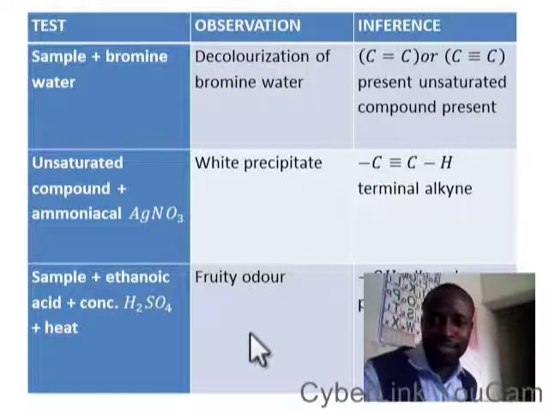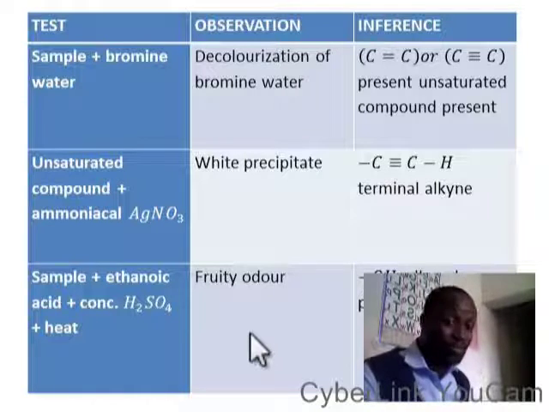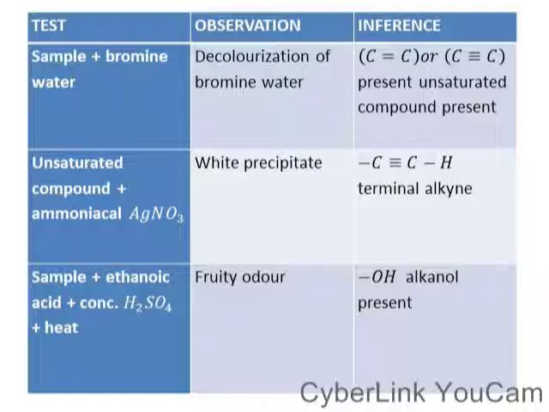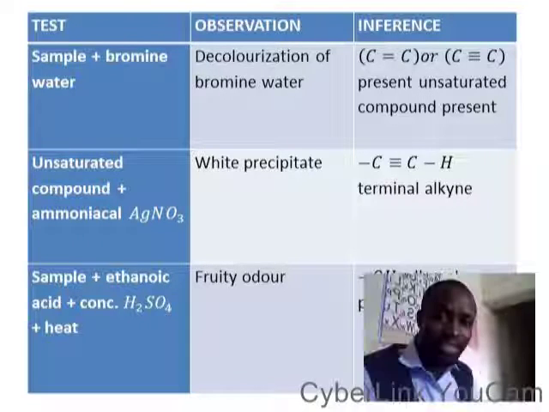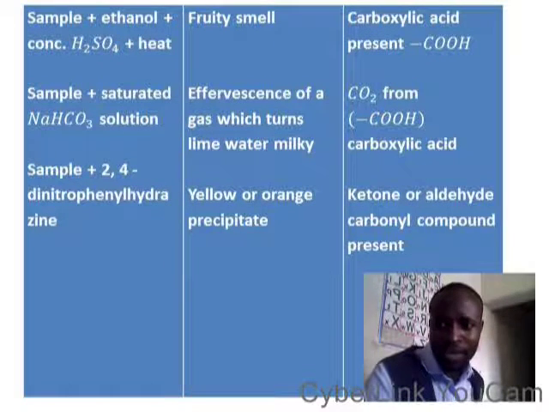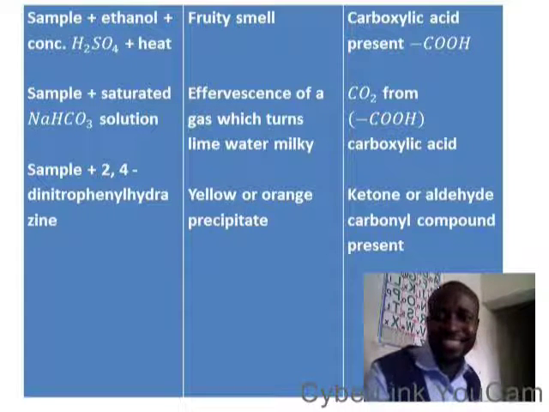Now move on to this. Sample of food plus ethanoic acid plus concentrated H2SO4 plus heat, if you have a fruity smell. That fruity smell could be very sweet and interesting. It is an alkanol of OH functional group. It's an alkanol. So learn this and continue to learn it. Let's move on.